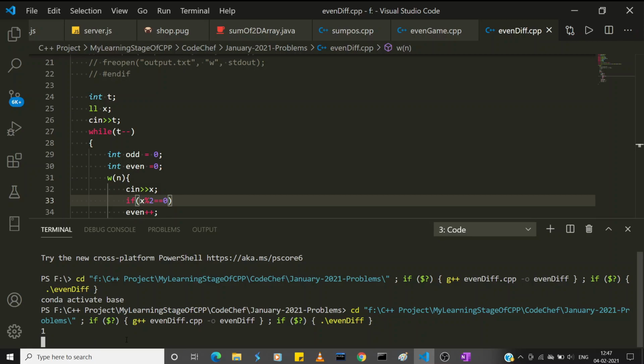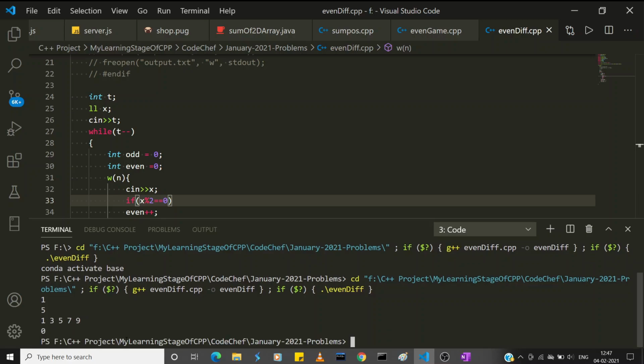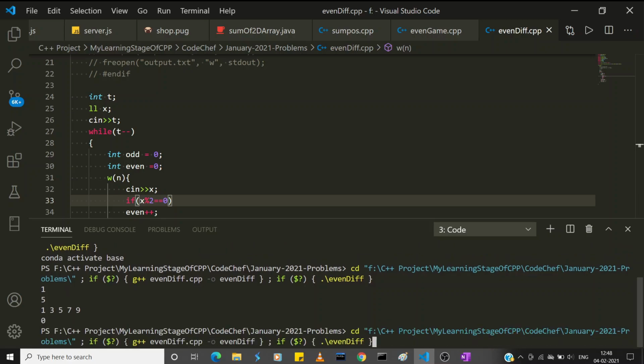The number of elements is 5, let's say. Firstly I enter all odd numbers: 3, then 5, then 7, then 9, and then enter. So we have to perform 0 operations.